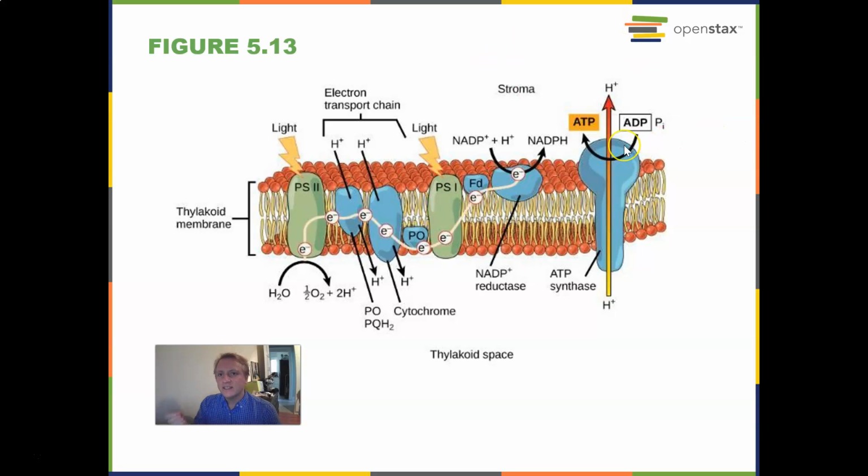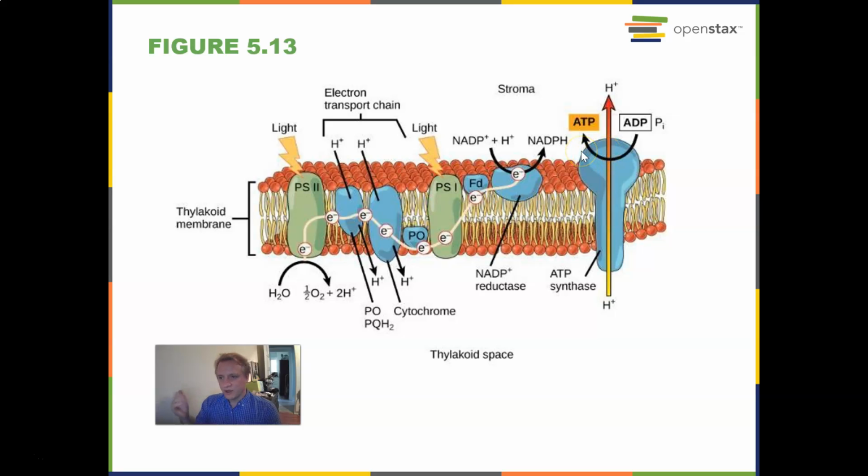Okay, the final step that happens here in the light-dependent reactions is we're actually generating an ATP with our old friend ATP synthase. This is a very similar transmembrane protein as the one we were looking at in cellular respiration. It's not the same one, but it is a very similar one. And you should remember all this thing does, turns around and generates ATP.